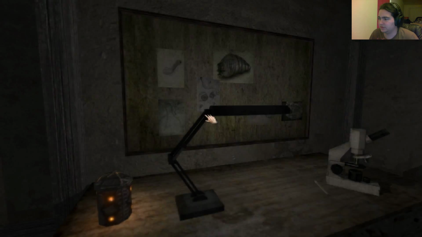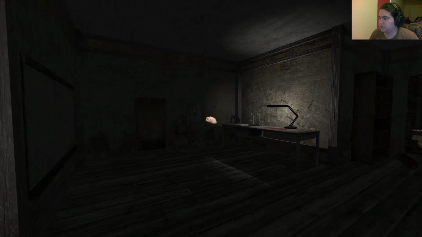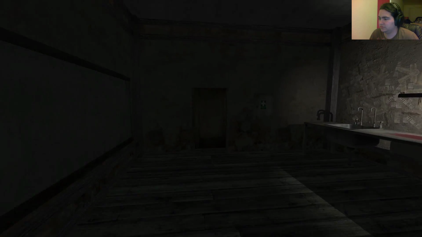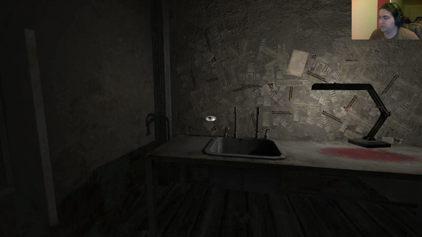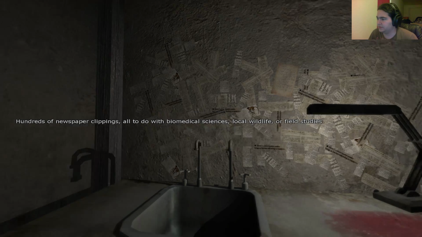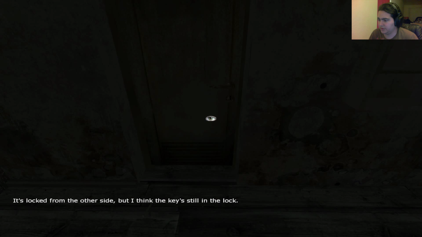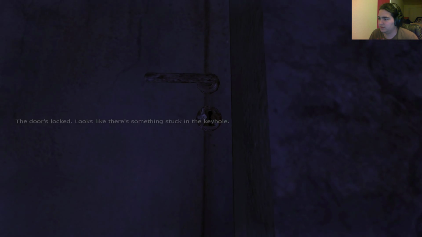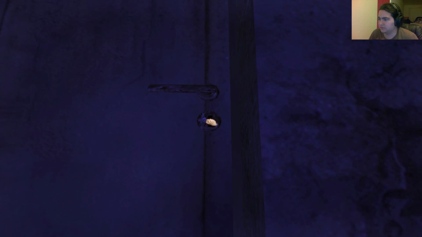Images and notes relating to the gray rock worm. This thing is big for an invertebrate. Aha! Light! I have a pencil! Back off! Really? With the health kits? Wildlife. Okay. But I think the key's still in the lock.